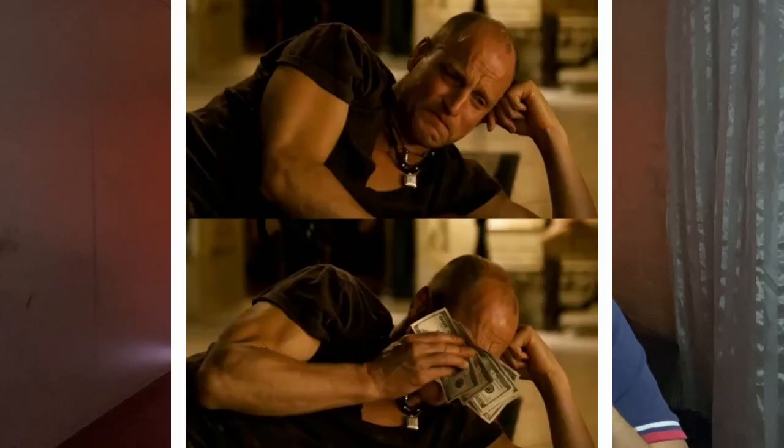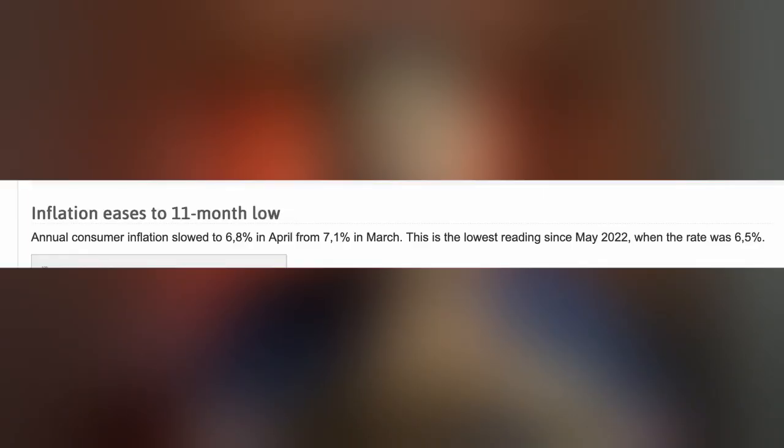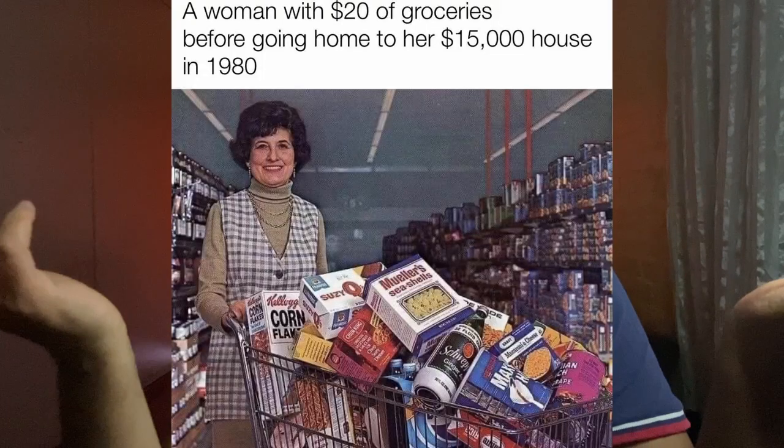So on average, if I look at all the different increases that have been applied, it's going to cost you 8% more this year for your banking with FNB on the current or the Fusion account than it did last year. Considering that inflation has dropped to an 11-month low in April of 6.8%, it's still above the inflation rate. I mean, a bank is a bank is a bank though, right? I didn't consider any other banks' increases or anything.